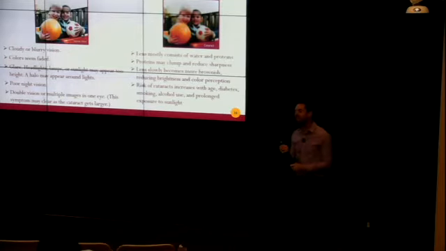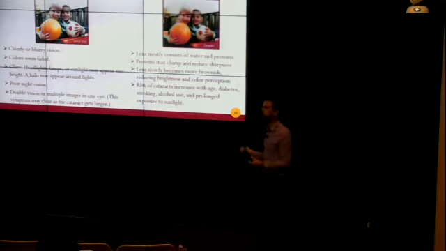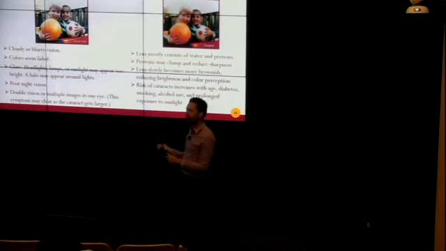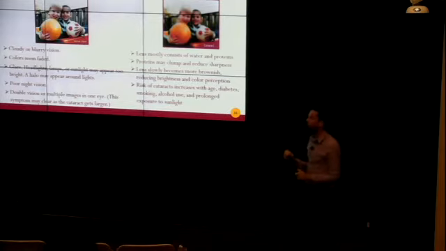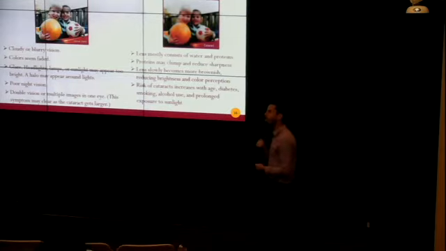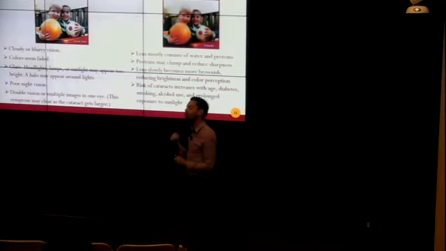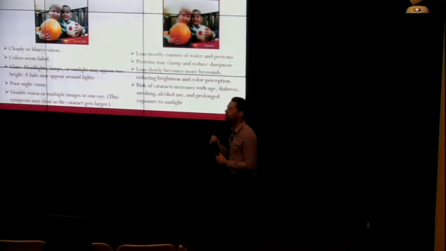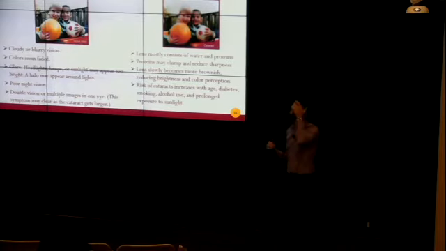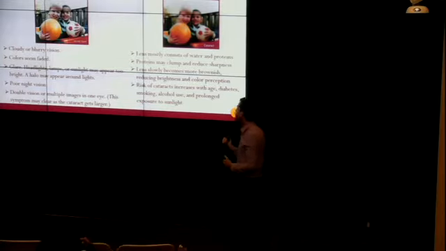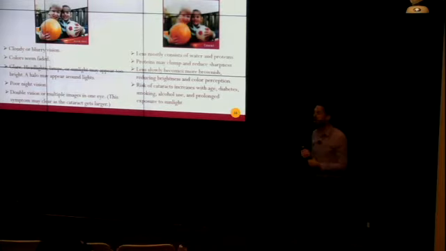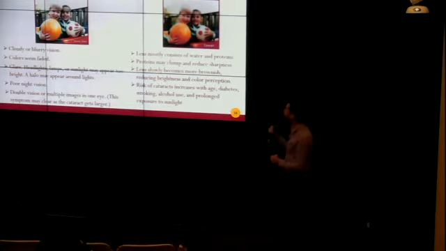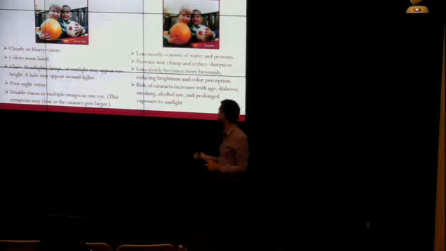The lens in and of itself is made up of aqueous humours, so water by and large, and bits of protein. As we age, these proteins tend to clump together, and that's what causes the cloudiness. Because the proteins clump together, the lens becomes slightly drier because everything is slightly more permeable, and it causes issues with brightness and colour perception, as you can see from the image on the top right.